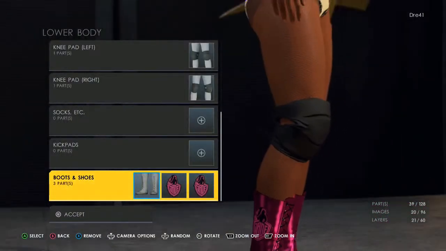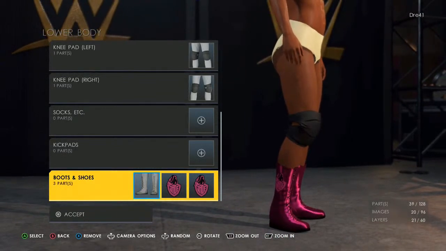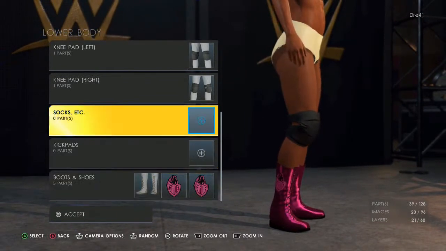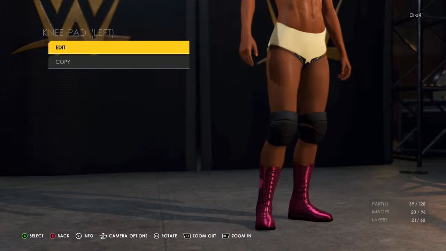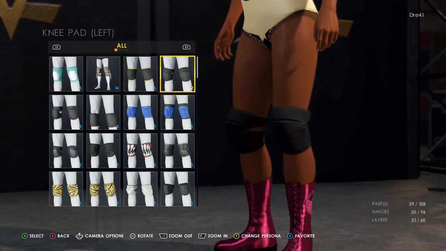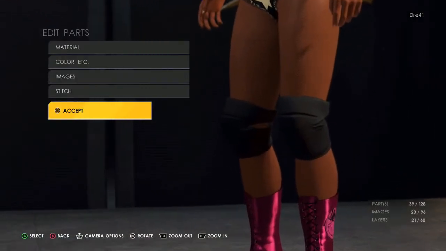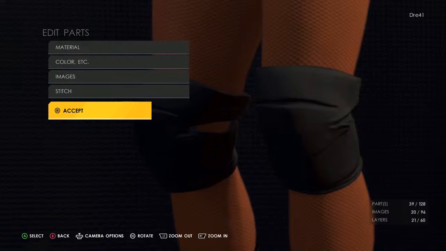All right, the knee pads now are going to be the challenge. The knee pads are going to be the challenge. All right. Okay. Edit. All right. Here we go, Dre. Let's have some fun. I'll call her Jade Berg. Give Jade the jackhammer and spear.